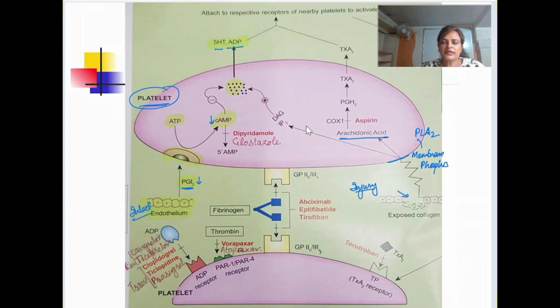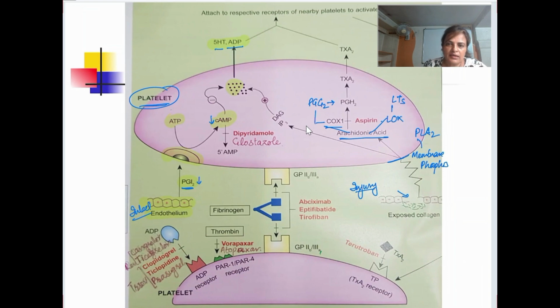Now arachidonic acid is going to follow two pathways. One is the COX pathway. You can see here in the picture, the COX pathway. With the COX pathway, prostaglandins are synthesized, and another one is the LOX pathway, the lipoxygenase pathway. From this, leukotrienes come. It is a very important inflammation pathway, which you read in pathology also. With the COX pathway, first there is a formation of PGG2. Prostaglandins are synthesized: first PGG2, then PGH2, and from that, now what will happen?